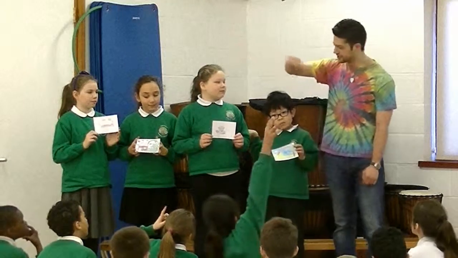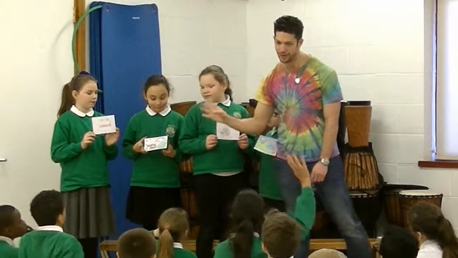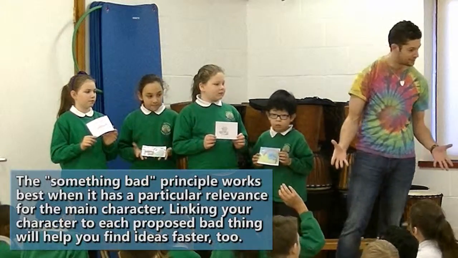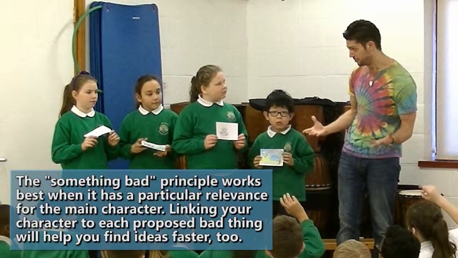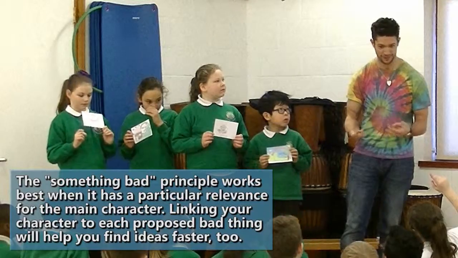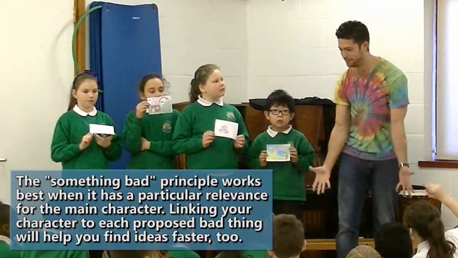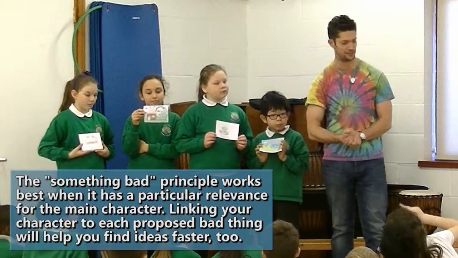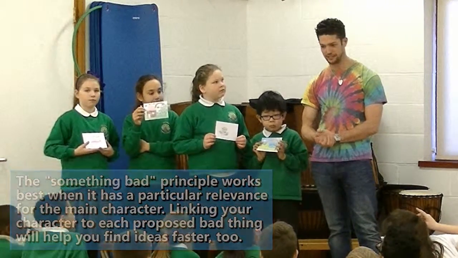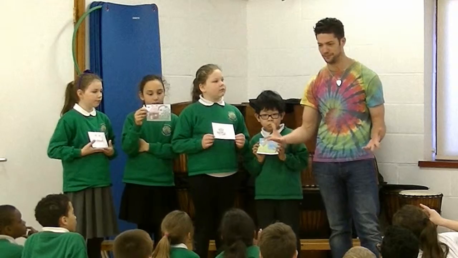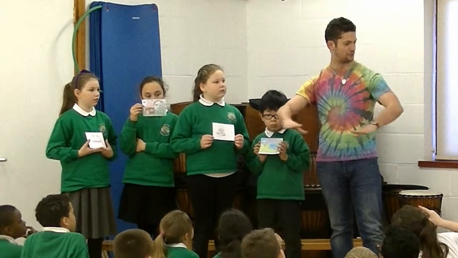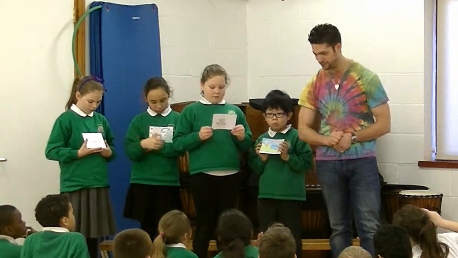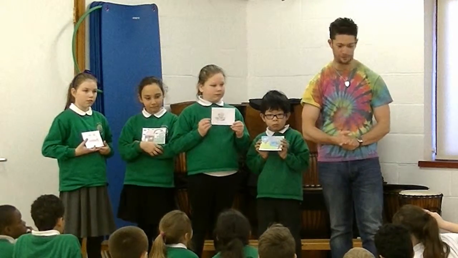Our bad thing can come from any of the ingredients we've got left. For example, we could look at the house and say that the bad thing is going to be that the old man's house starts to fall down, but he's never got out of bed before, so if it's falling down, how's he going to be able to move? He's stuck in bed. Or maybe somebody wants to get rid of this old man because they want to build some new houses in the place where he lives. So they're trying to get him out of his bed and out of the town, maybe.